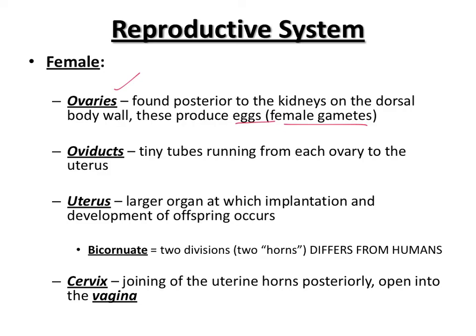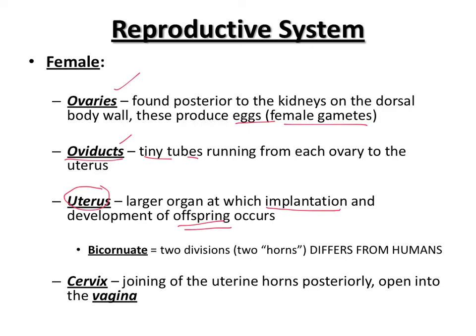Leaving the ovaries is a tube called an oviduct, again, very tiny and hard to find, which connects the ovary and can carry an egg to the uterus. Now, really important here, the uterus is different in a mink than it is in a human. Otherwise, all this stuff is pretty much the same, but the uterus for any kind of mammal is a larger organ where a fertilized egg can implant and your new offspring will develop. So the human uterus is where a new baby develops.